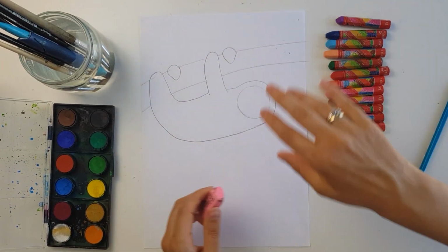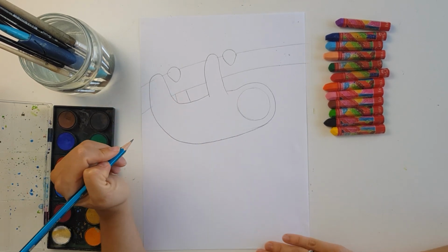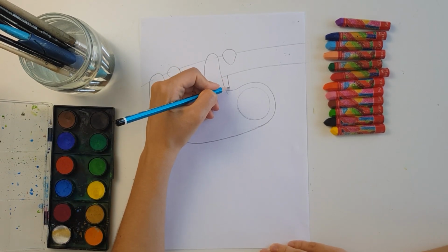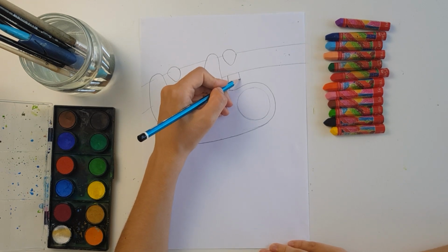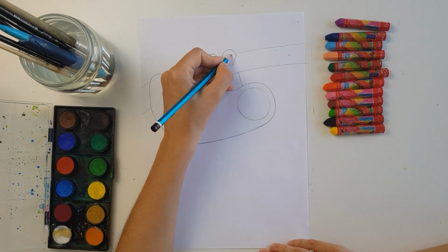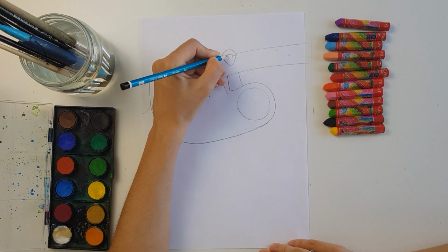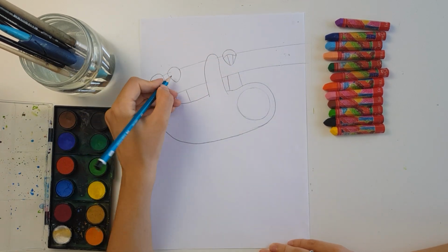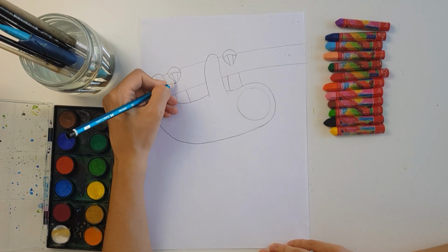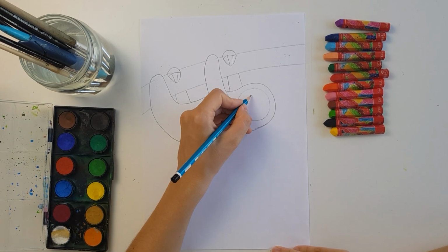I will continue with the leg of the sloth that is behind, and the arm. As you can see, just part of them is visible. I will shape the claws. My sloth will be with 3 claws. Do you know that there are sloths with 2 claws as well? Okay, the main part of the sloth is ready.